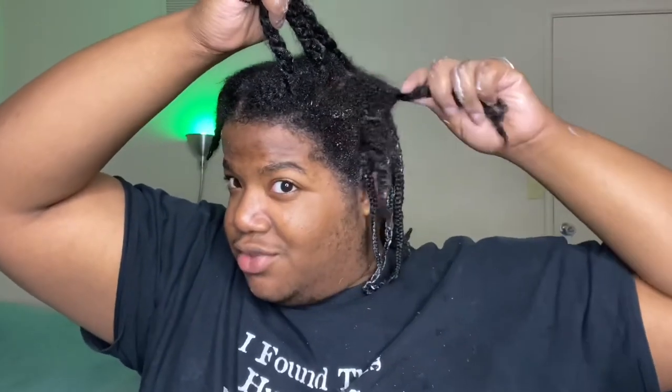It doesn't give any definition or anything, but that's not what I usually want for my leave-ins anyway. I want my hair to be moisturized. I would rather my hair be moisturized than defined from a leave-in, because that's the purpose of a leave-in, not to define your hair, to moisturize your hair. So as long as my hair is moisturized, we are good over here. That's pretty much all I can say about the leave-in right now before it dries.